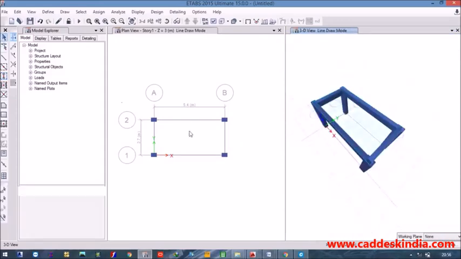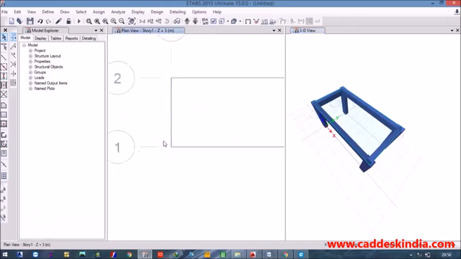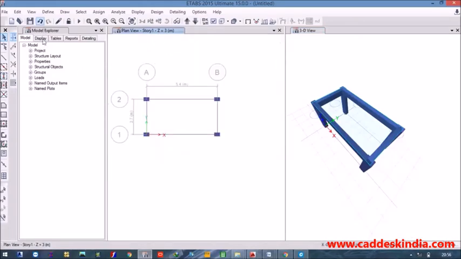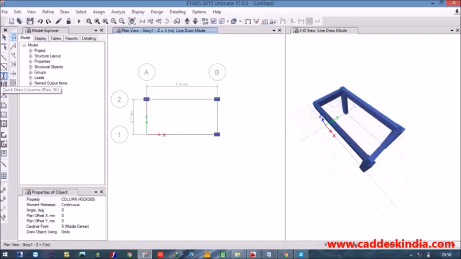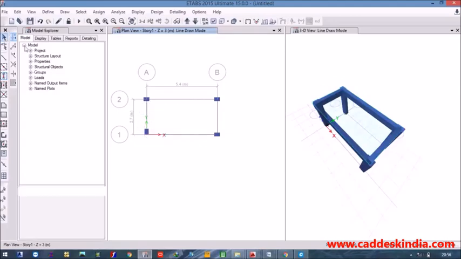You can change the orientation of the columns when you are drawing your column. Suppose I just undo. I want to rotate the column orientation in this direction. So when you click on this option, at that time it will ask you about the angle. Suppose I have the angle of 90 degrees, and when you draw the orientation in this direction, suppose I want to rotate this column in this direction.